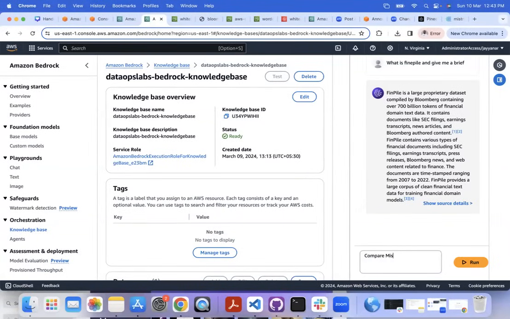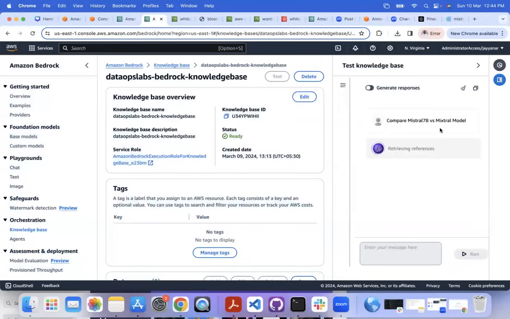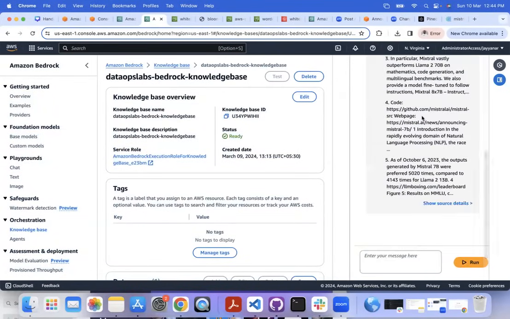Compare Mistral 7B versus Mixtral model. Let's try the same thing. Compare and run. If you run this, you will be able to see it is giving you the information.